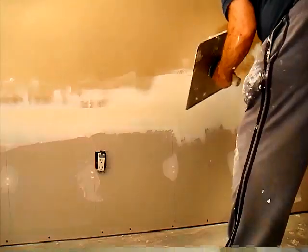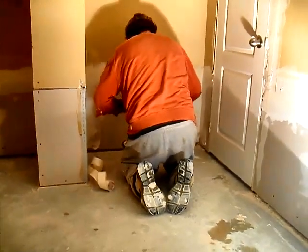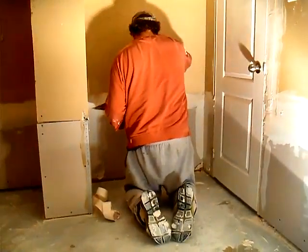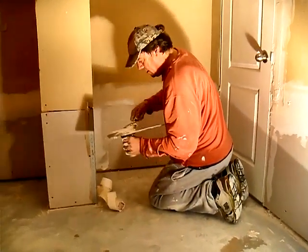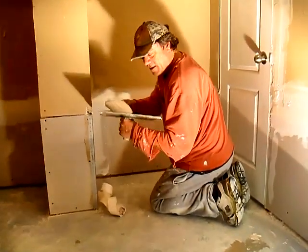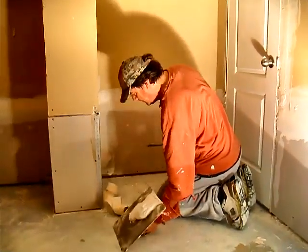Piece of corner bead there and one there, and I'm sweating like a Brahma bull. So this is Saturday, December the 12th, in mid-afternoon 2015, and this is my son Dean Scott helping me with the mudding and tinting for this North Oshawa project.